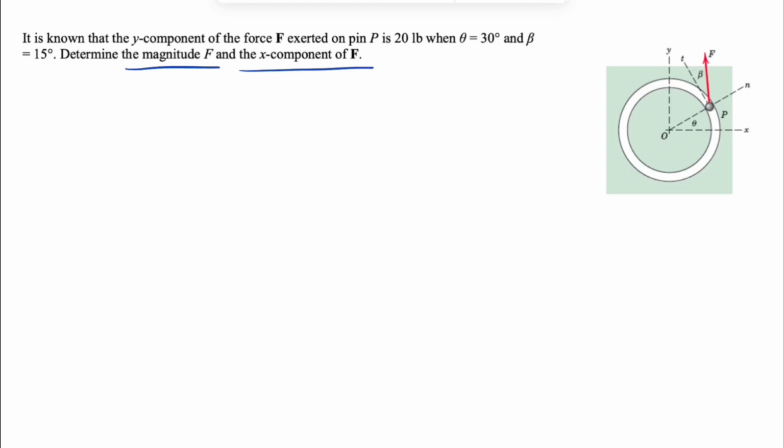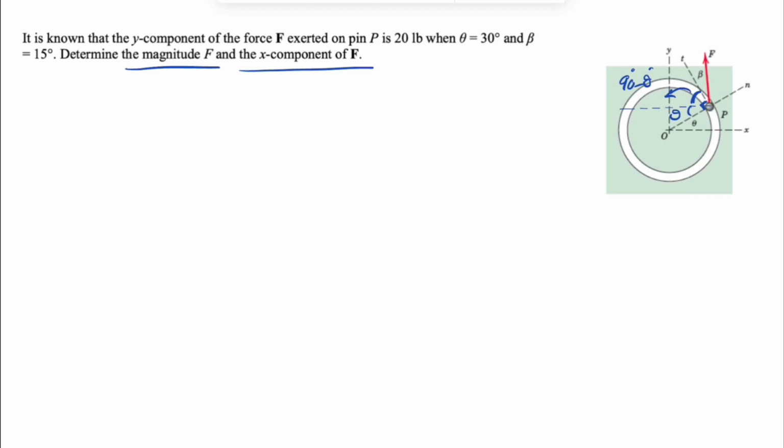So as we can see, the force F is slightly inclined toward the y-axis, so it's not actually vertical. And if we draw one line parallel to our x-axis, this angle right here would be theta. And since we have x and y perpendicular to each other, this angle here would be 90 minus theta. So now that we have that angle with our x axis, we should be able to find the x and y component of the F.